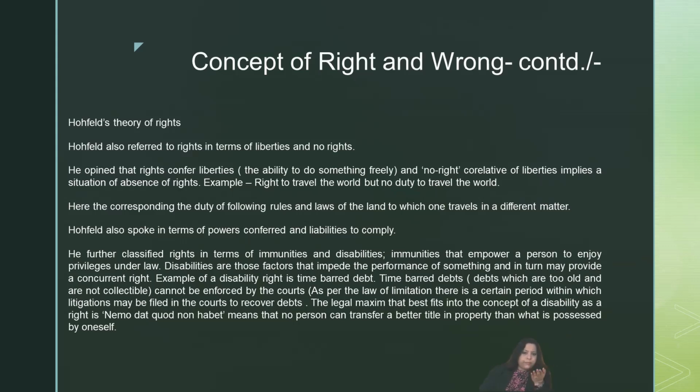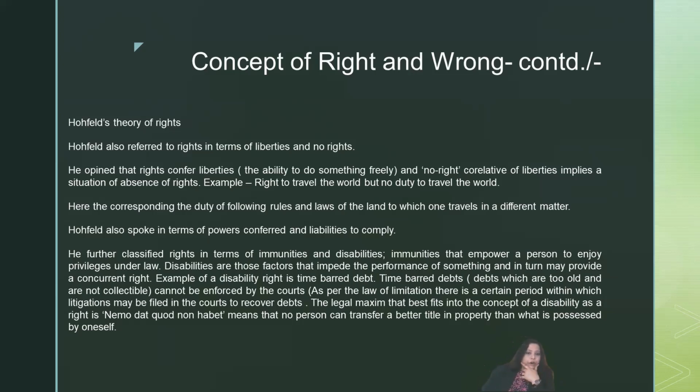And in certain countries, as I reiterated in the earlier class in the other subject, the law of tort, sometimes defamation is a crime, that is, a criminal offense, as well as a tort, depending upon which country it is. For example, in some parts of Australia, it is a criminal offense as well as a civil wrong, so you can file a case either as a civil offense or a criminal wrong. In India, for example, it is both, and a person, if he wants, can file a civil case as well as a criminal case.